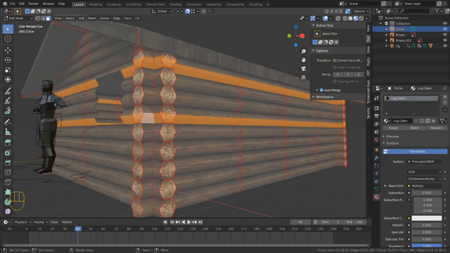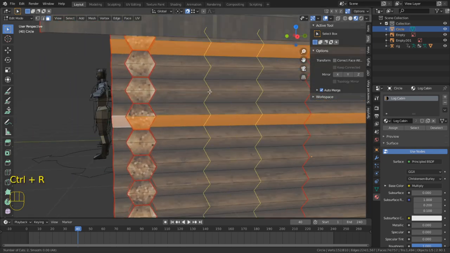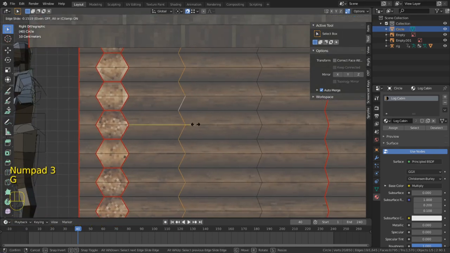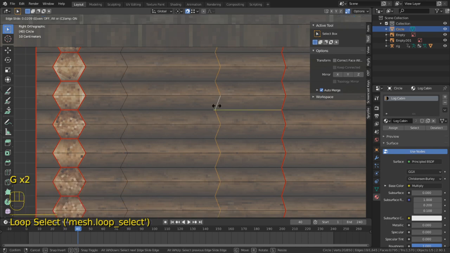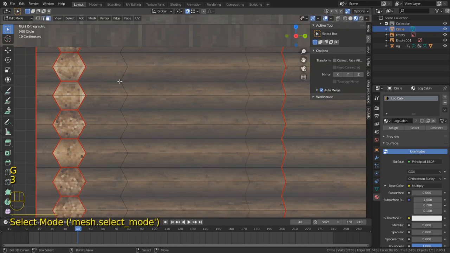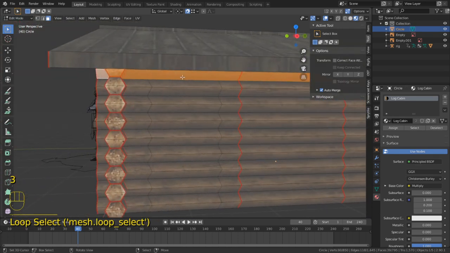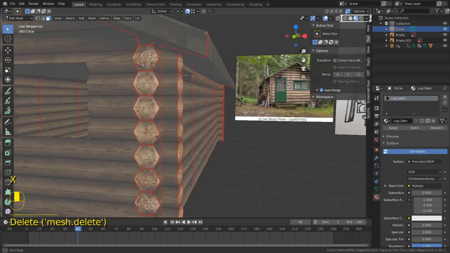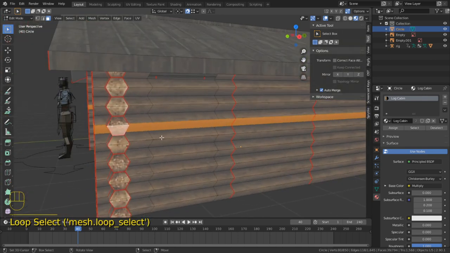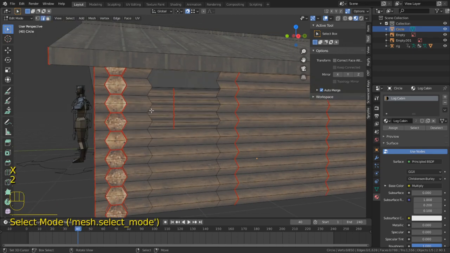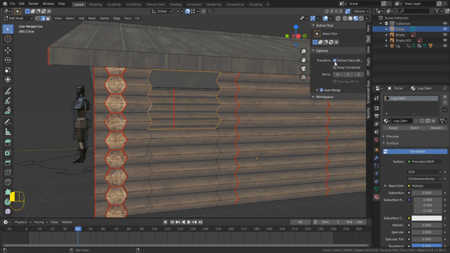That there. That there. That's like this. Correct face. There you go.